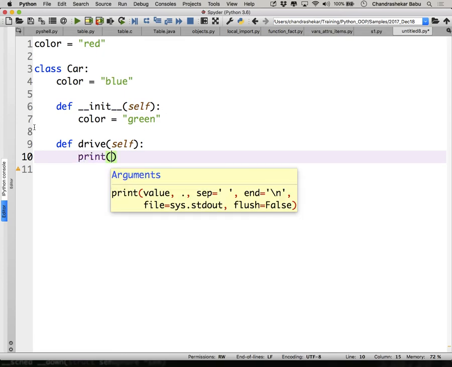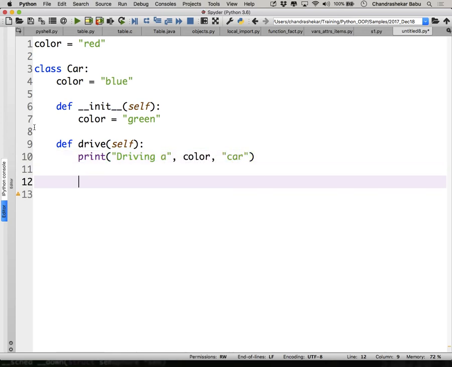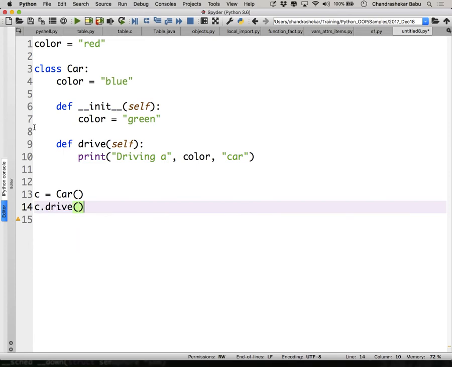Print, driving a color car. C is equal to car. C dot drive. Run this. Tell me, what color car will I be driving?